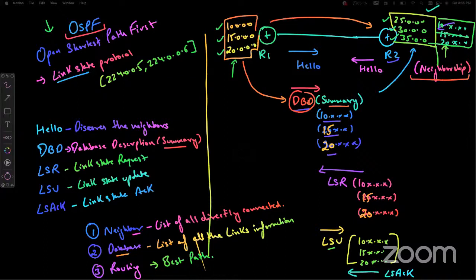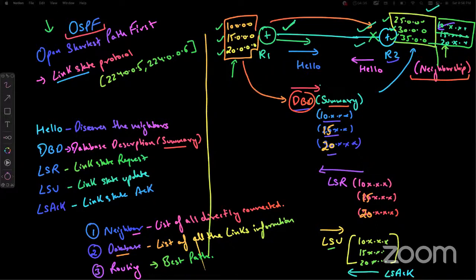So even if you do not activate OSPF on R2, whenever you activate OSPF on router 1, R1 starts sending hello, but the other router is not accepting hello. The router you activate OSPF on first will start sending hello. Okay. So whenever I activate OSPF on this side, this router also receives the hello, and now it will send the hello also. So which router sends hello first? The router on which you activate OSPF first. Okay.